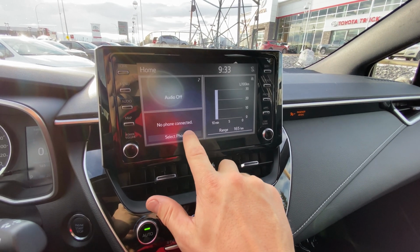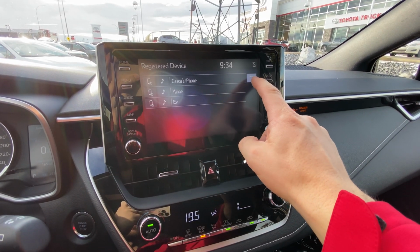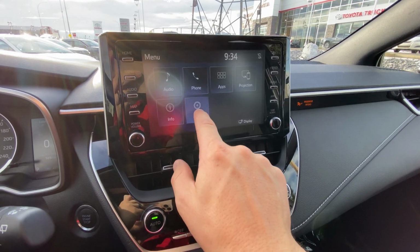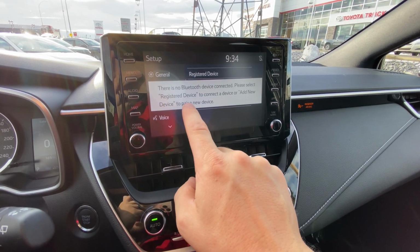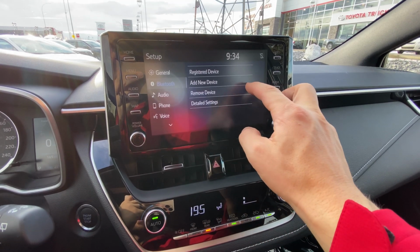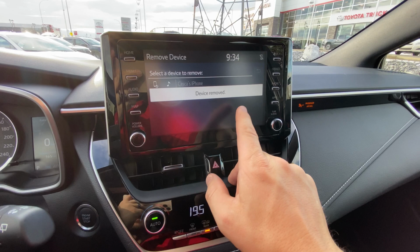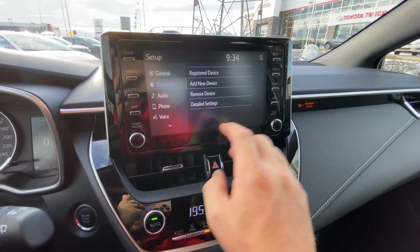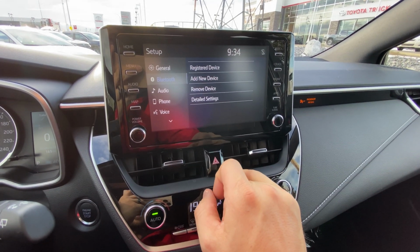Any button that I need to set a phone up, it will automatically set me up. I can pick the phones that are already on there. If I want to go into menu and adjust some settings, I can go set up, go Bluetooth right here. Once you get comfortable with the prompts, you can actually remove those prompts. If I want to remove one, let's remove that one. Click yes. Device removed. That easily. And then if I go back, I can do the same thing. Add a device, and as soon as I get into my settings on my phone, it's that quickly, one button away.